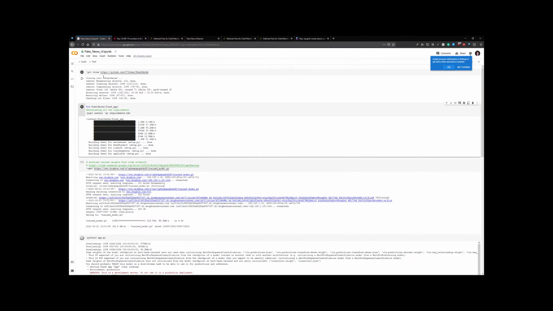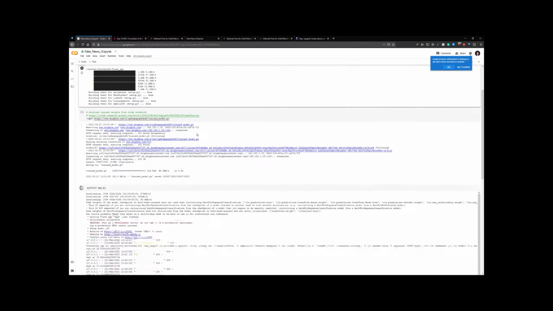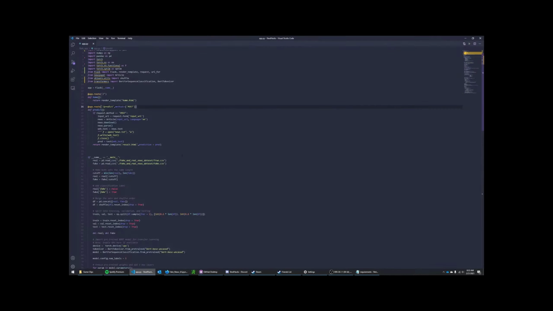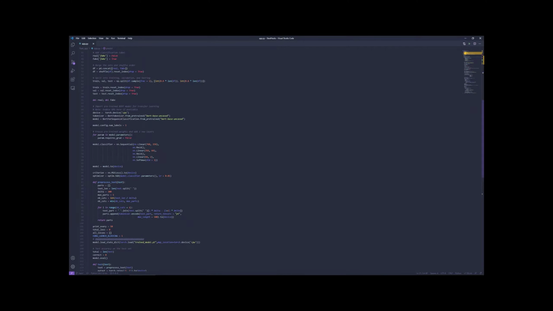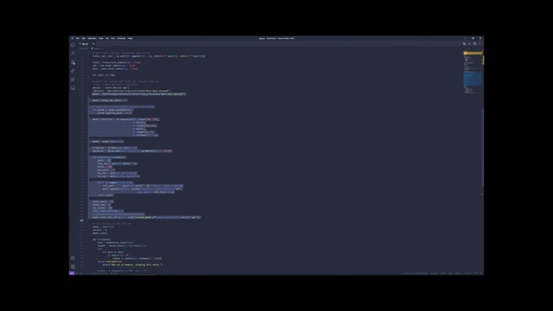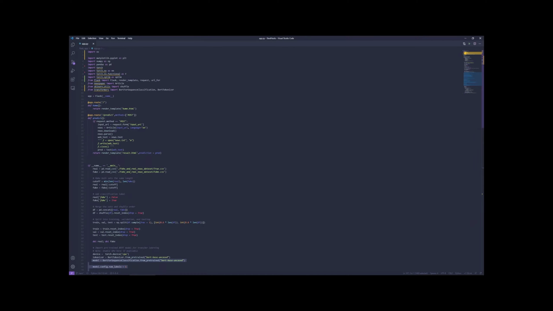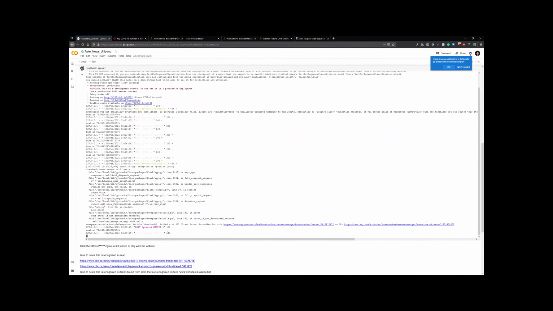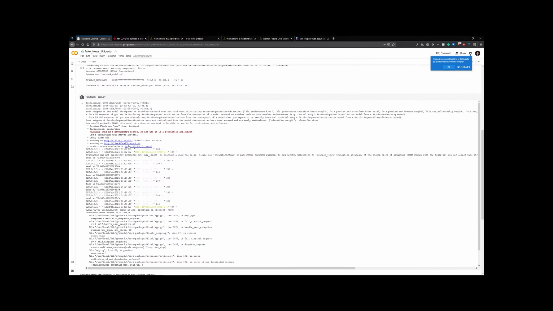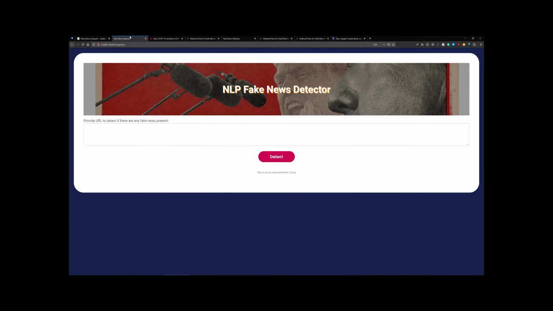So, this is the main notebook for the user interface. Right here we clone the repository, load in the requirements, and load in the model from Ray's Dropbox, and then this is the app file itself. The model gets loaded in starting here, and gets loaded again into the app. And the web scraper that we use to actually get the data from the user is right here. After that, we click the link, which is right here, to the actual app.